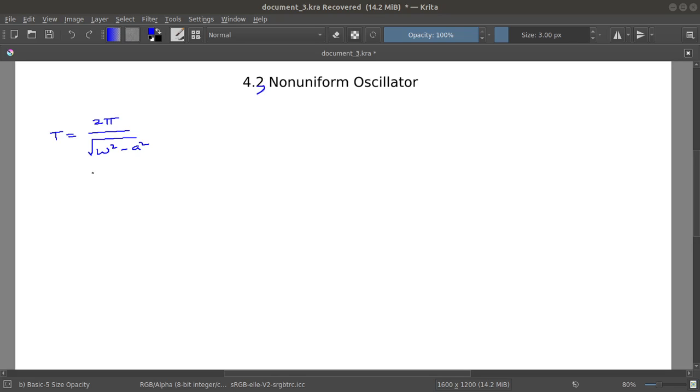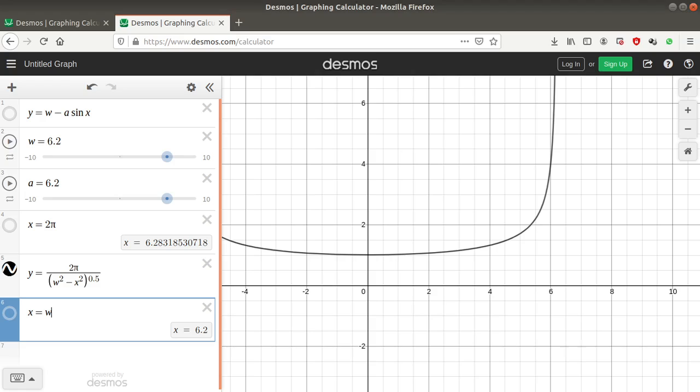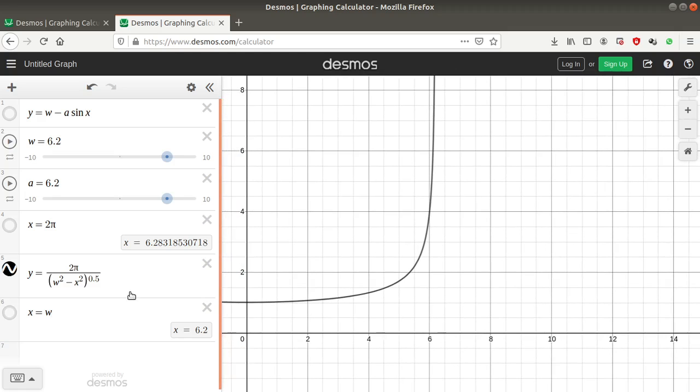Before going to the next method to solve the time period, we are going to do a little analysis on this equation. So first let's plot it. If we plot it, where this is my a axis and this is my time period, then this is the graph I am going to get.